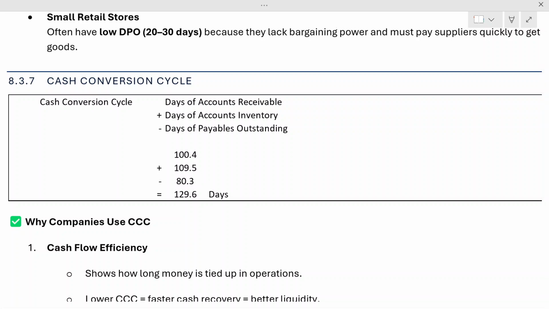Okay. Now let's try to understand the cash conversion cycle. Basically, the cash conversion cycle tells us for how long our money is stuck. If our debtors will be paying us later, they get our money stuck. Inventory also gets our money stuck, because it is stored and in the future it will be sold. And when we pay our creditors late, we stuck their money. So this is a benefit to us.